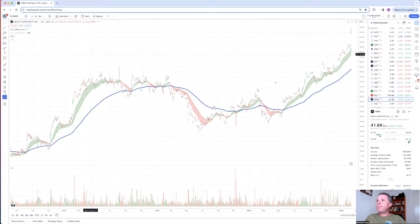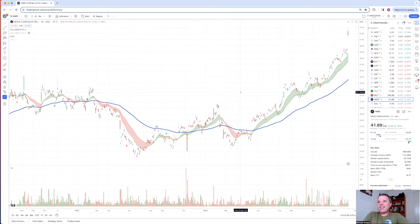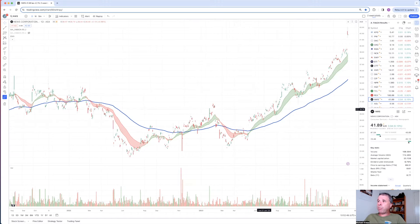A company I probably would never buy is News Corp. News Corp and REA Group released their results at almost exactly the same time, which is understandable because News Corp's biggest investment is REA Group. It was really interesting because News Corp's share price rallied 6% on the day while REA Group went down. Looking at the News Corp chart, I don't know why the market is bullish about this company - I think it's a low quality company. But if I just focused on the chart, I could have bought News Corp at around $30 and the share price has increased 33% or greater since then. Sometimes I should just set aside my biases and focus on the chart - I probably would perform better when it comes to technical analysis.